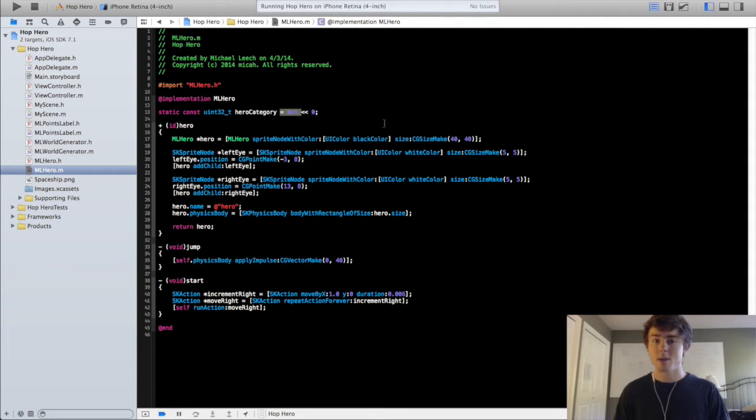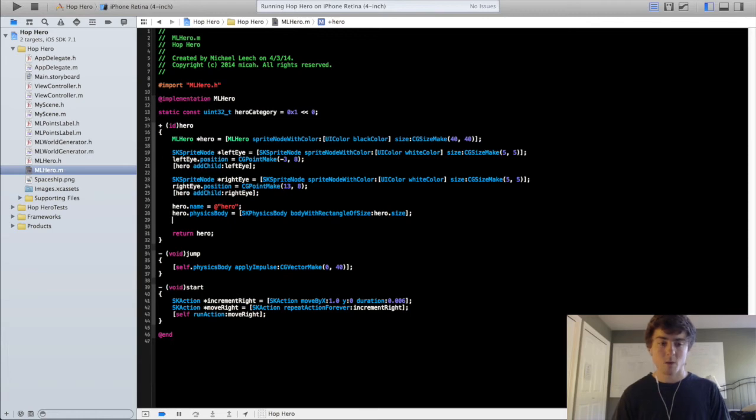To be completely honest, I don't even completely understand what's going on here. I've tried to look it up, but I can't find a decent explanation of it anywhere on the internet. Granted, I didn't look for an extended period of time. So if you know more about that, feel free to leave a comment and let me know. That would be awesome. So the static const uint32_t and 0x1 things right here are always going to be the same. The only things that are going to be different are the name that you give it, so heroCategory, and this number right here. Basically, every single category has to have its own unique integer value.